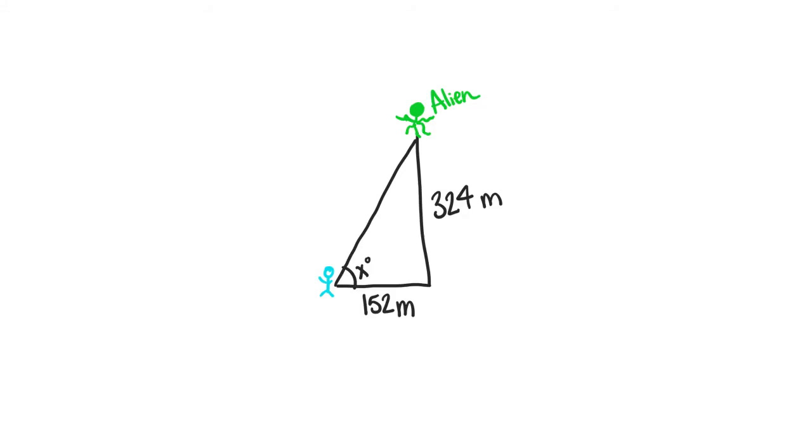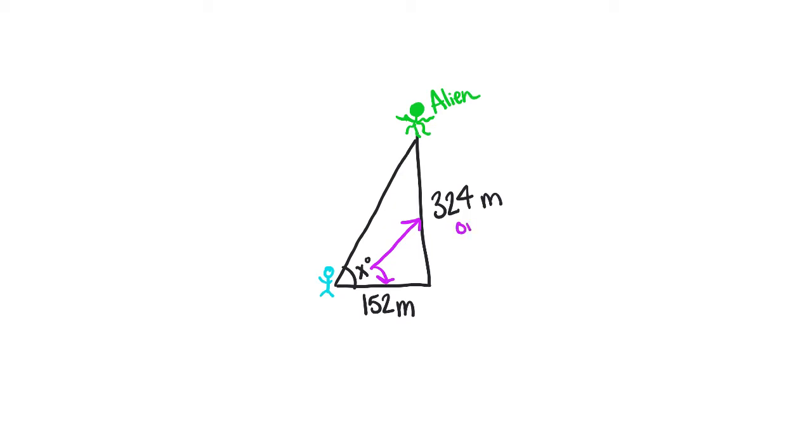To answer the question, at what angle in degrees should the Men in Black agent shoot his laser gun up at the alien, it is best to be able to draw this picture. And so what we're doing is we're finding that angle of elevation, which is x. And so here again, we are looking at what trig ratio should we use.